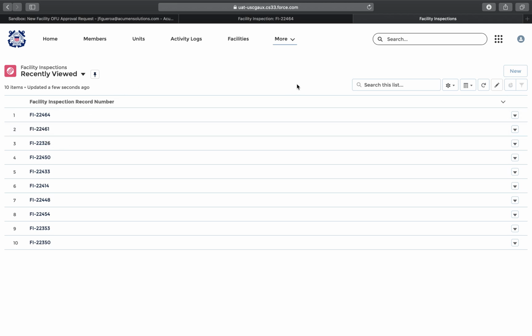In order to make this landing page more useful to my needs, I will be creating a custom list view. To do that, I will navigate to the wheel icon and click on it in order to create a new list view.